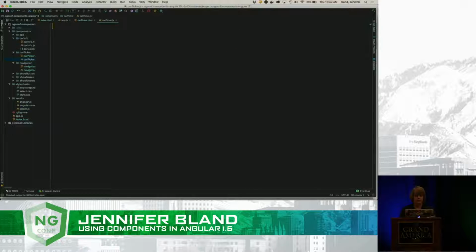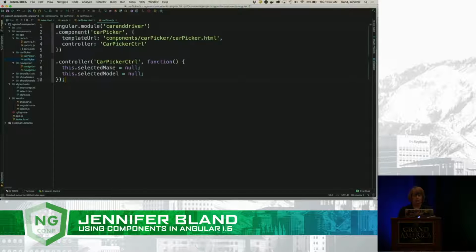So now I'm going to go out and put my JavaScript in for my component. And it follows pretty much the same outline that we created for our navigation component. I've got a little bit more information. Not only do I have my template, which we just created in the HTML, but I also now have added a controller to it.